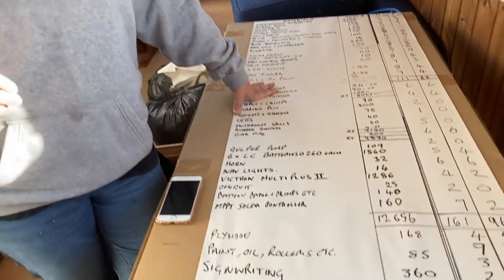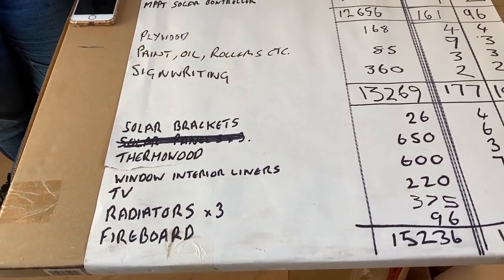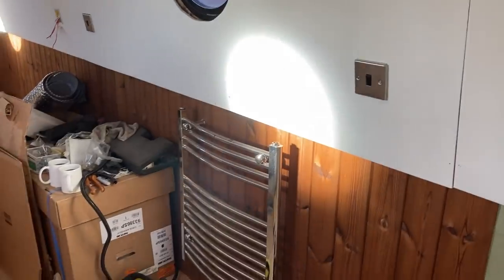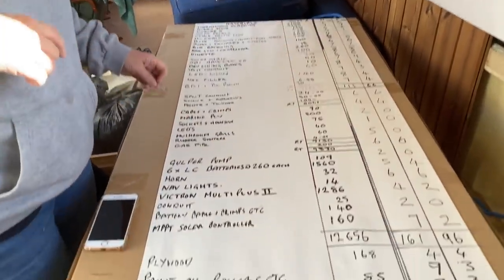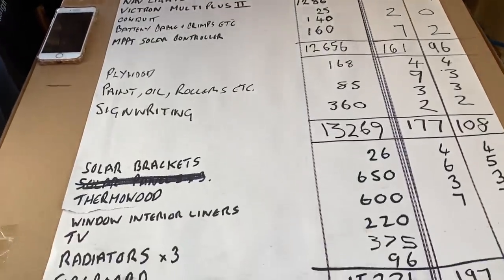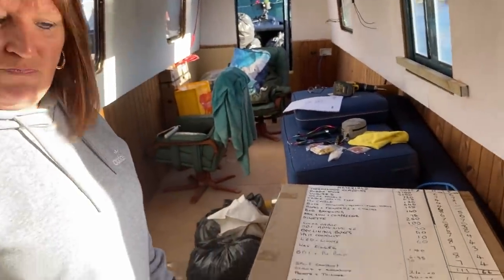We bought a TV, that was our Christmas present for me and Martin, that was £220. We bought the three radiators, so we've got the towel rail for the bathroom, one for the dinette area, and one will go in our bedroom, which is £375. And then the fireboard, which was £96, which is obviously what we showed you earlier on. Yep, that's that stuff, fireboard, at the back of there.